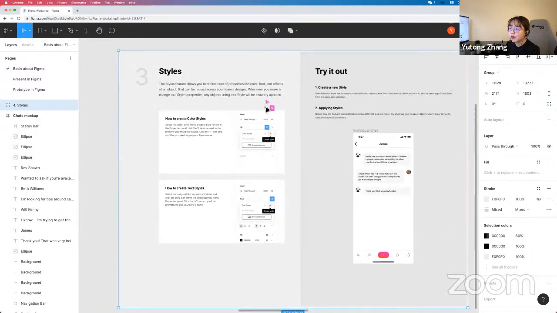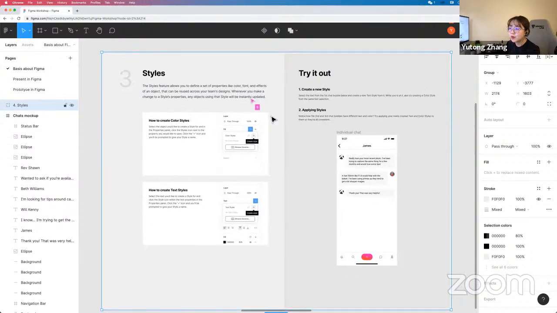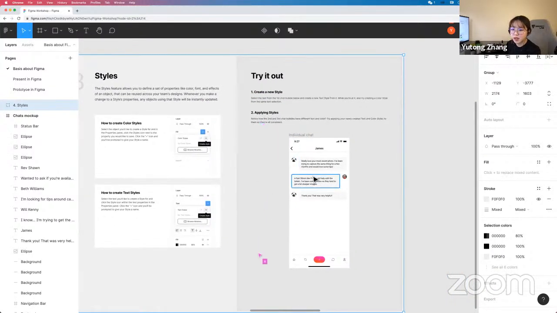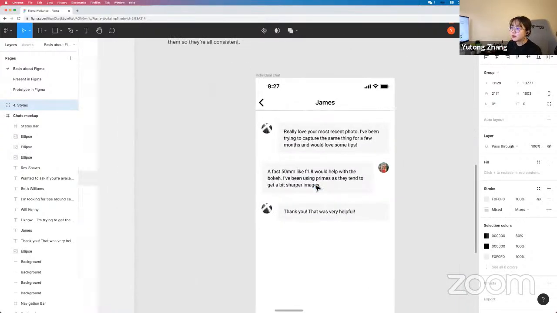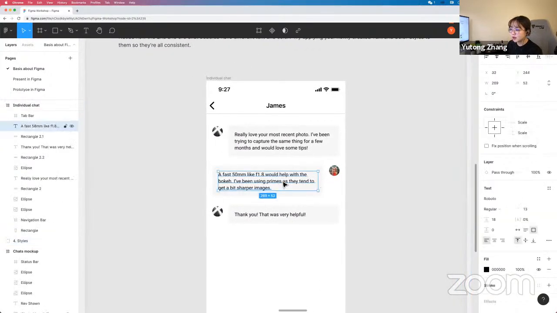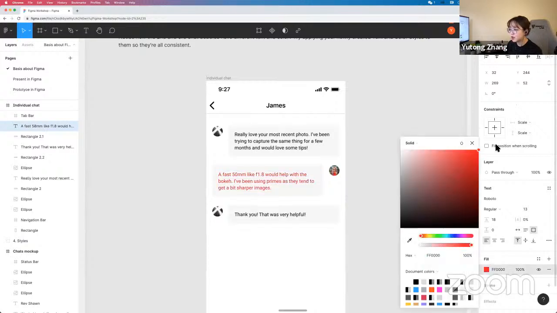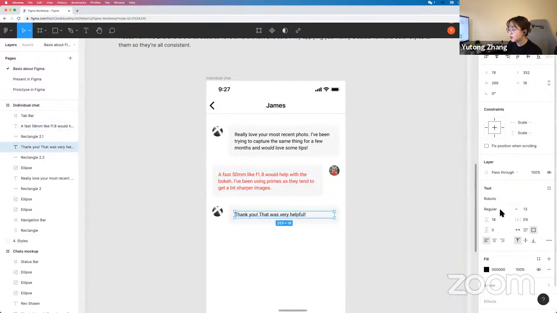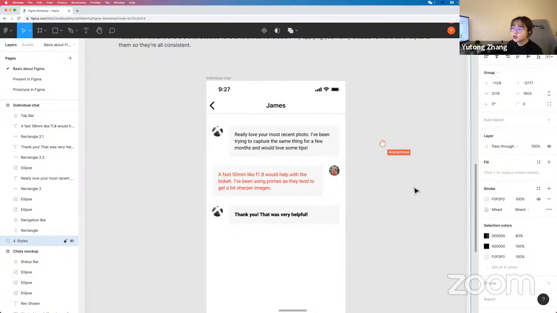And then the next handy thing will be style. Style is used to create consistent design and save your time when you want to make changes as well. So for example, let's take a look at this screen. Let me just change that to some random color. And then let me maybe just bold that text. So as we can see here, the style is not consistent. If we want to change that, we may have to change this to black and then bold this text.